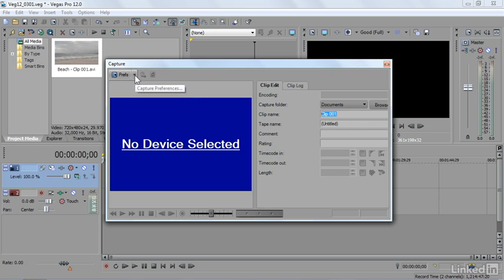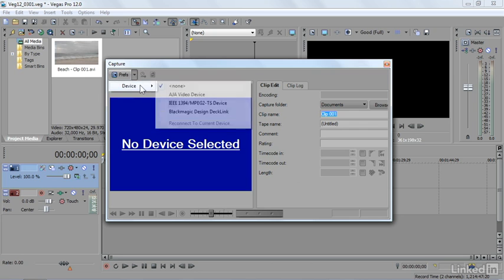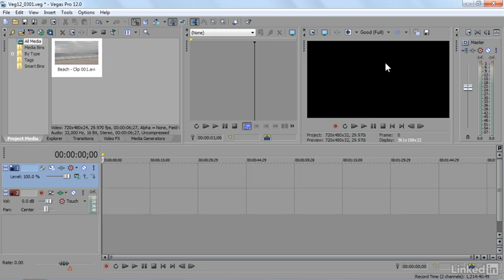Just one thing to note up here in the preferences in the upper left-hand corner, and that is if you're capturing from a device other than an HDV camcorder, this is your HDV camcorder option right here. You see that you have a couple of other options here. Make sure that they are selected so that the program knows what device it's talking to. Other than that, pretty basic, pretty simple. It's recorded, like I say, in real time to your computer.